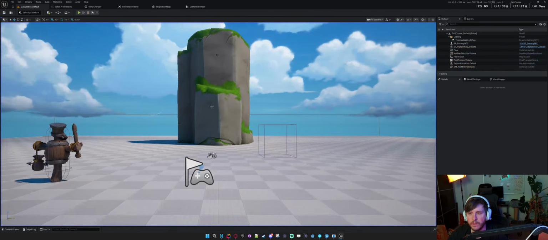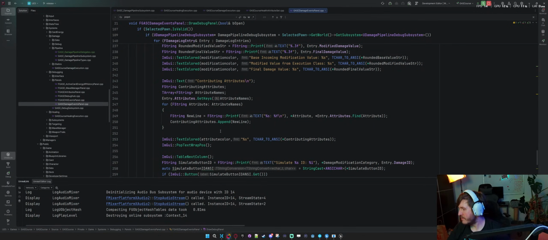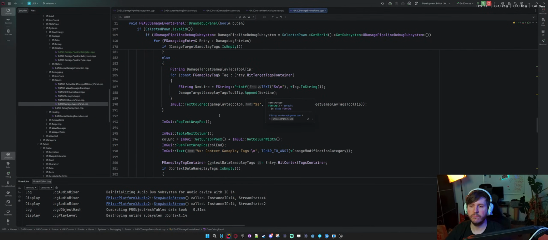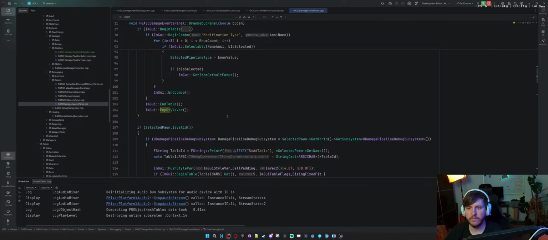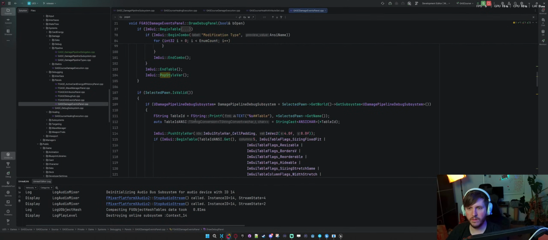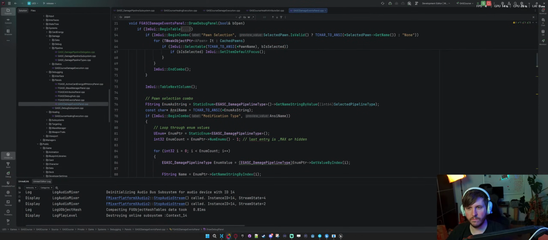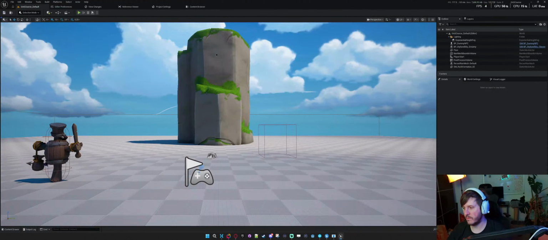Style bar. Not there. It doesn't need to be there. Does it need to be here? Oh.